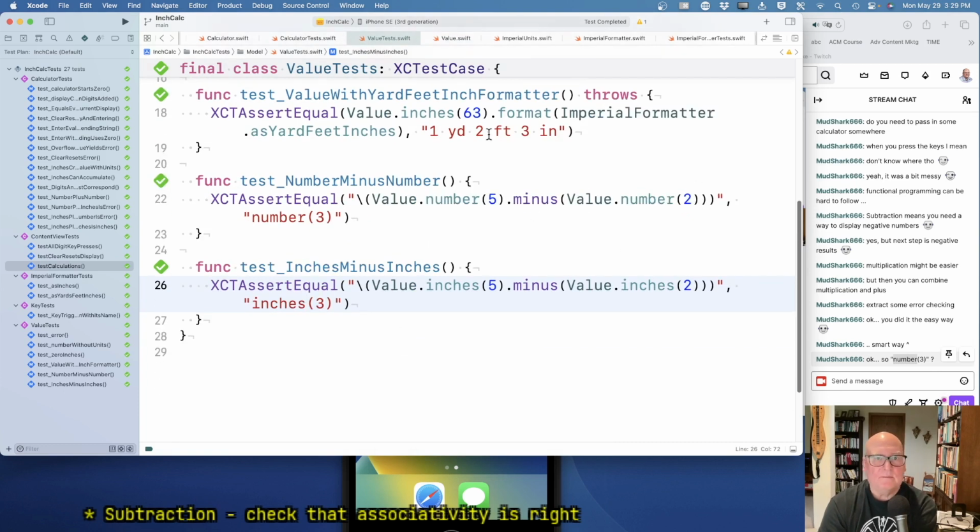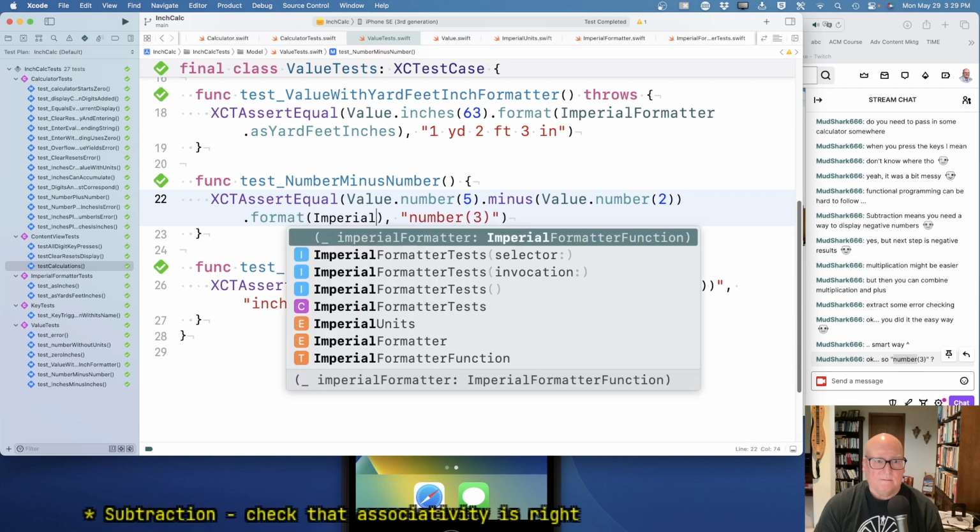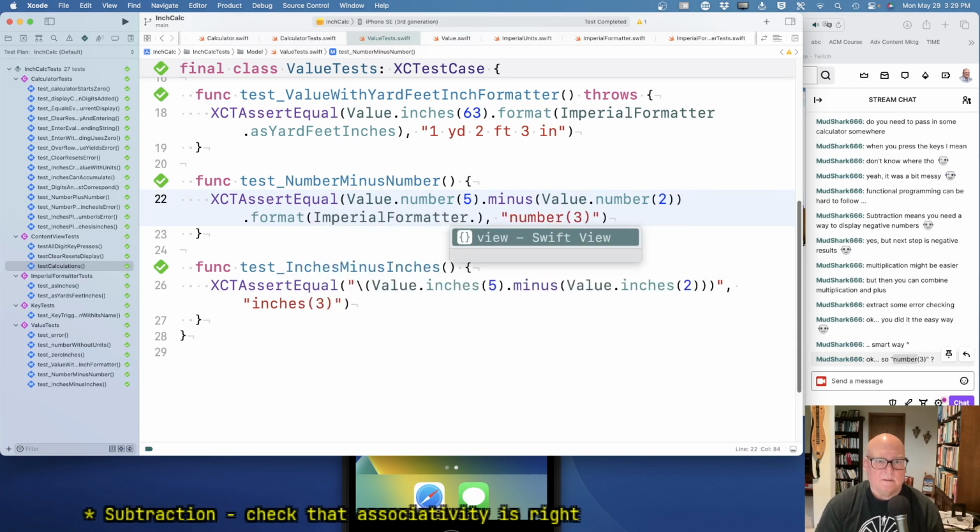Okay. Let's do this. Dot format, field formatter dot inches. And it should be 3.